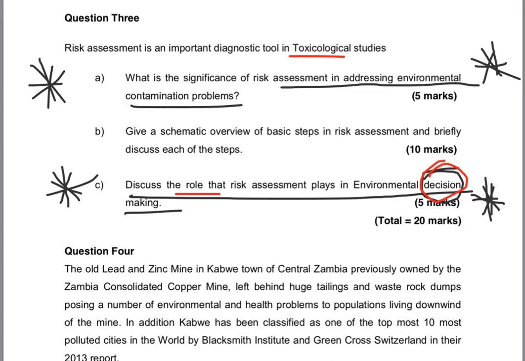So what I'm saying is, when we are under decision making, we first of all have to understand the nature or the characteristic of the pollutant or toxicant. Once we understand that this is a hydrophobic pollutant, its solubility in water is low, we are going to come up with suggested possible solutions that we can use to apply when addressing. So there are two things there. Remember, there are 5 marks. So if you want, you can split them.